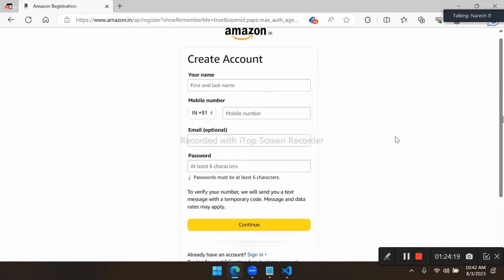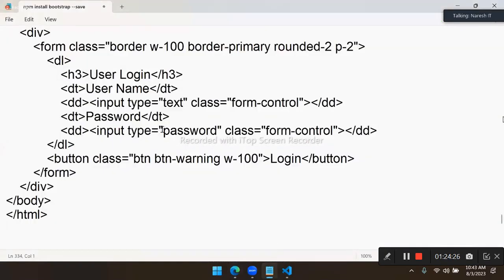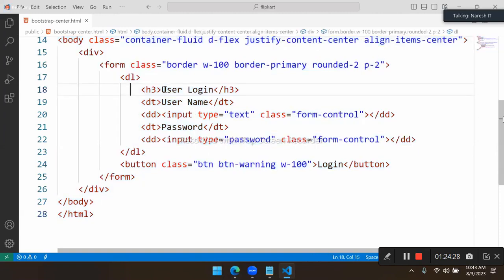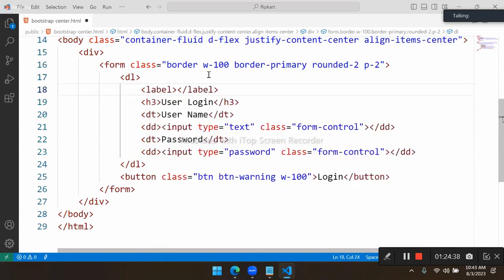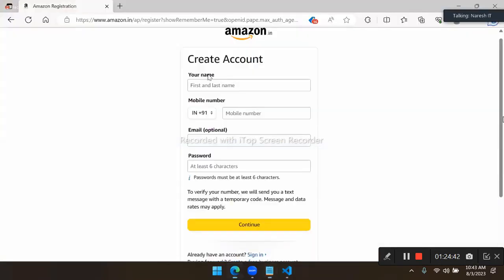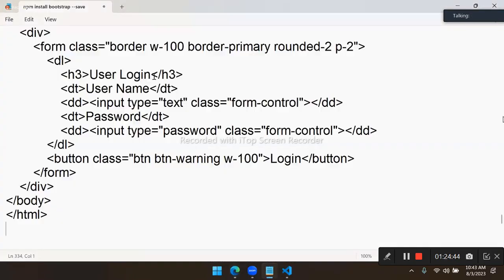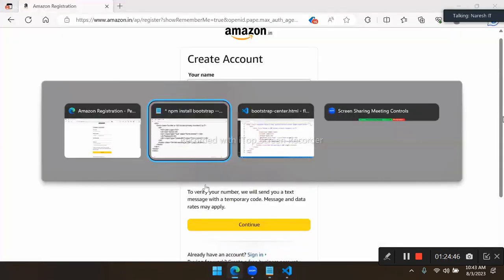And remember, suppose you are having a bold label. Generally, these labels I created by using data terms. Traditionally, how to create? We have to use a label element. For a label element, if you want bold, suppose you are writing a label, suppose username.